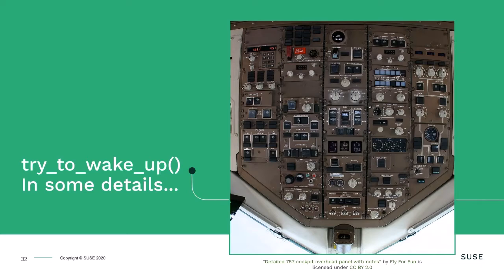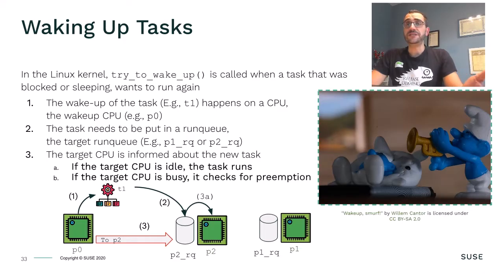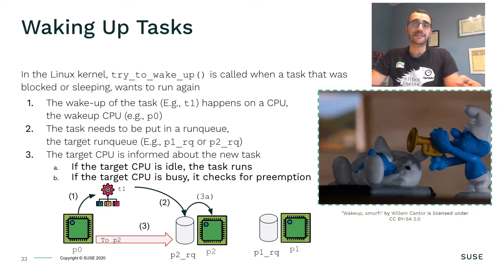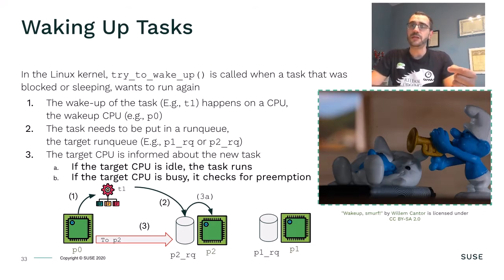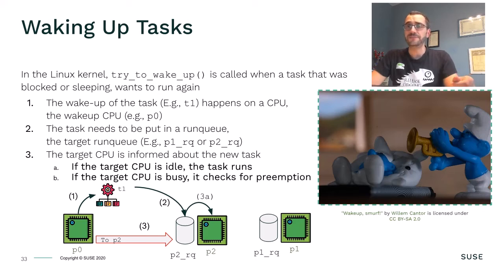Enough introduction. The TryToWakeUp function is, surprise surprise, one of the functions in the Linux kernel responsible for waking up a task. When such an event happens on a CPU — which we will call the wake-up CPU — the waking task needs to go into a scheduler's run queue. More precisely, as soon as the CPU where the task needs to run is identified — the target CPU — the waking task needs to be put in its run queue. Then the target CPU must be notified, and if it was idle, the task will likely run immediately.